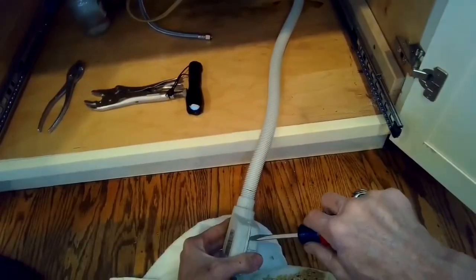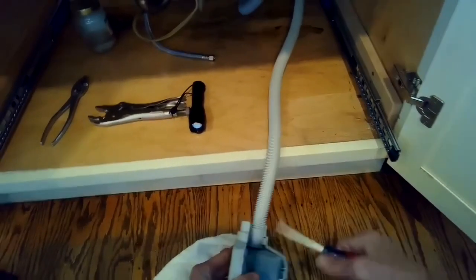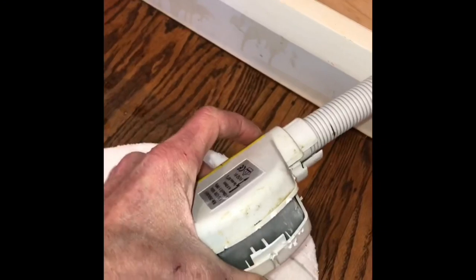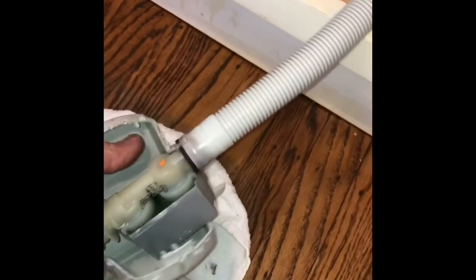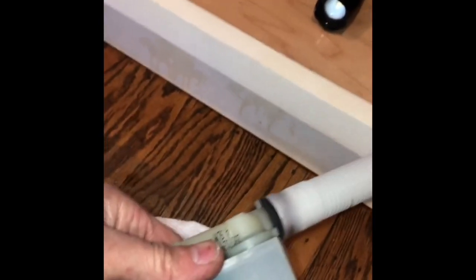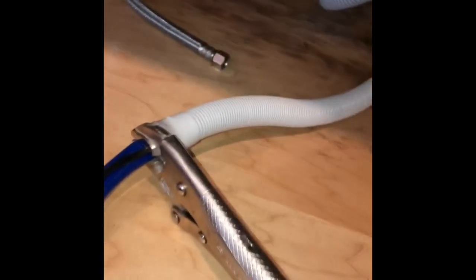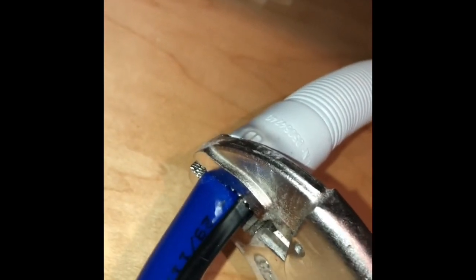We're going to pull this old fill valve out toward us. Usually they give you a pretty long line here from Miele, and we use a screwdriver to pry off the old case. Here's a close-up. Just have to pry in a couple of spots with a standard head screwdriver. You can get that case off. Now I'm going to take this plastic hose and pull it back. I'm going to use some vice grips to keep it back about a foot and a half. Give me some room to work.